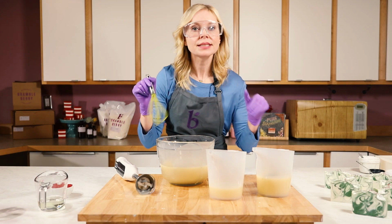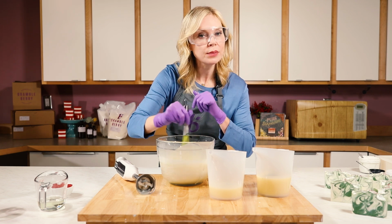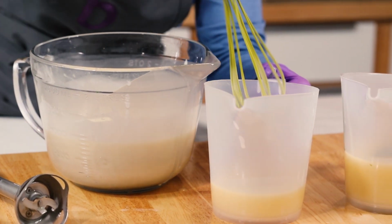So remember, this is your batch, and so just kind of give this a quick whisk. I am going to be stick blending just a little bit in just a second because I really want those colors to fully mix in, but I want to kind of see where I'm at here.